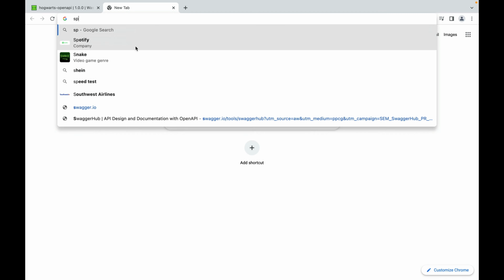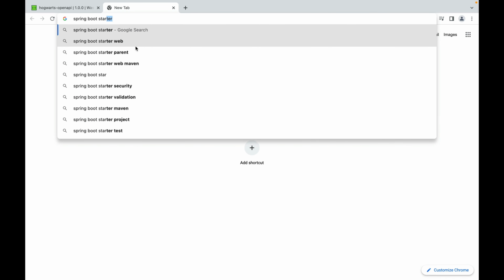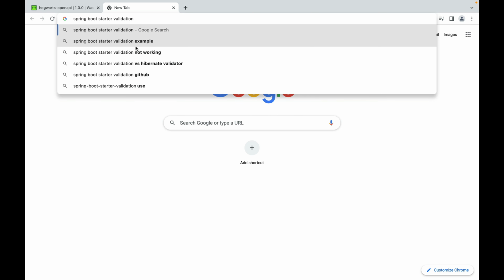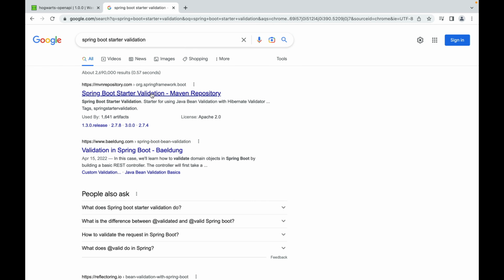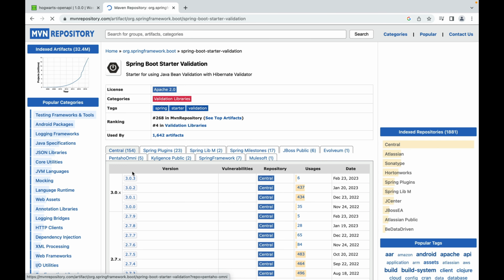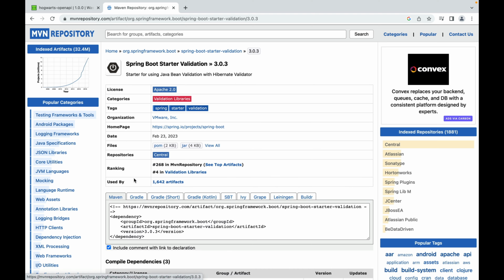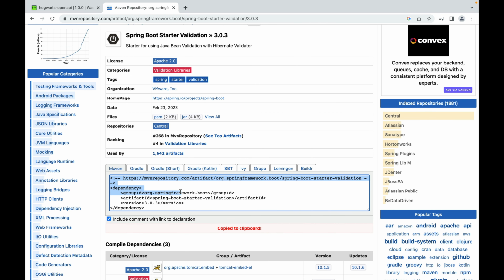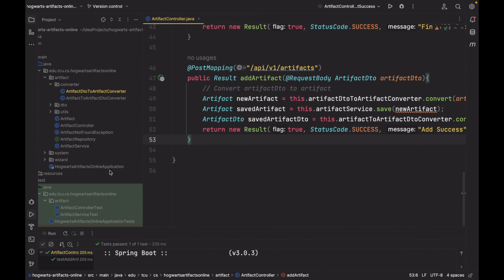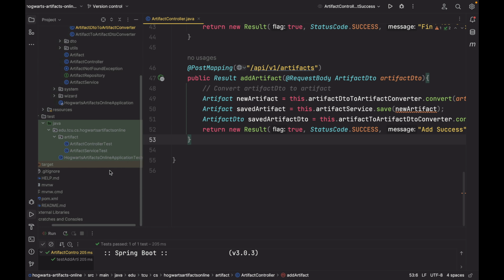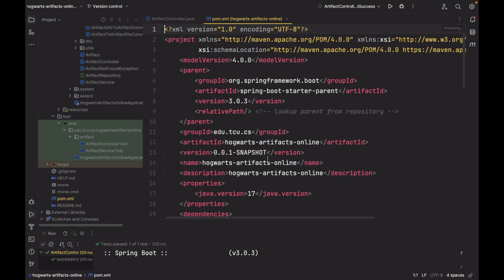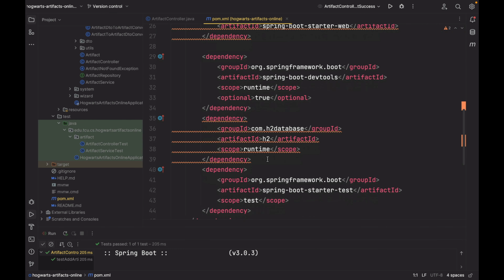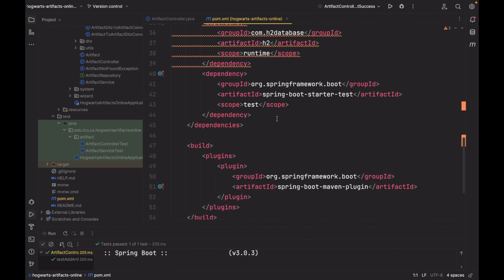So let's search Spring Boot Starter Validation. Okay, click mvnrepository.com. Click the latest version and copy this coordinate. Then let's go back to IntelliJ. All right, we have copied the dependency's coordinate. Let's go to pom.xml and scroll all the way down to the dependencies element right here.